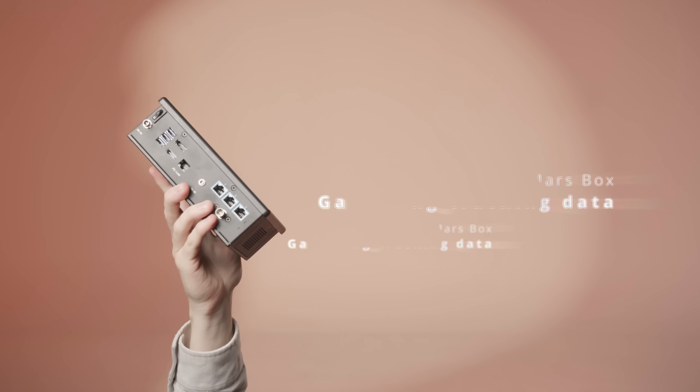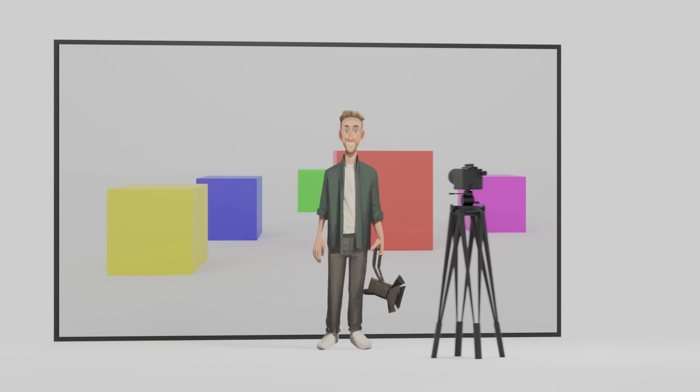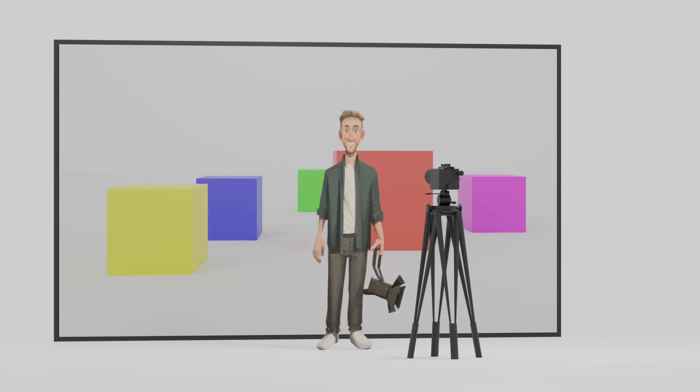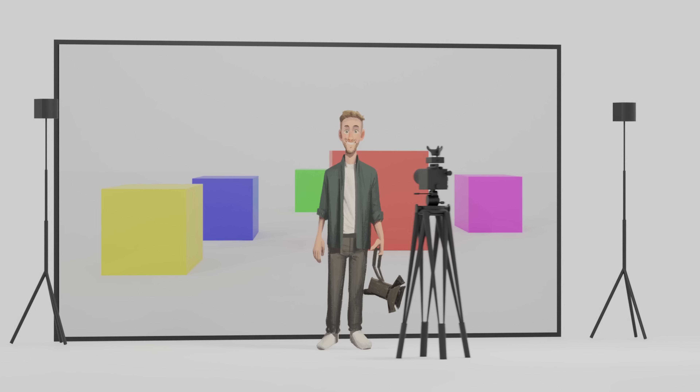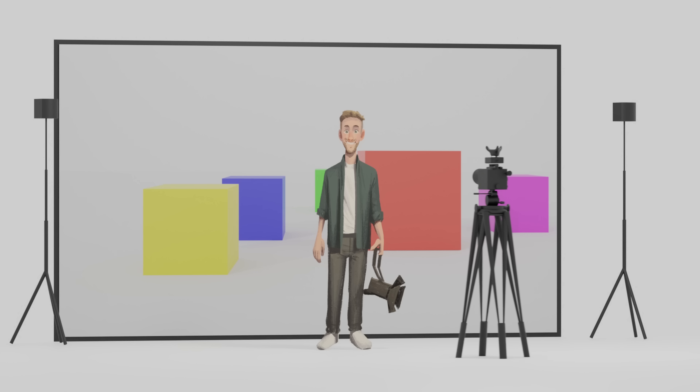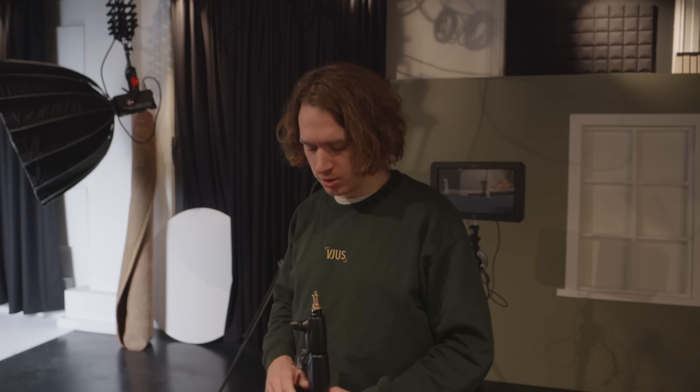If you move the camera when projecting a flat image onto the screen, nothing will happen and the audience will immediately see that something is wrong with the background. However, if you connect the trackers, the scene will move together with the camera, creating the illusion that the background is part of the set. Today we are going to do the first proper test — get some walls in, project on the back wall, set up all the trackers, and see if it actually works.